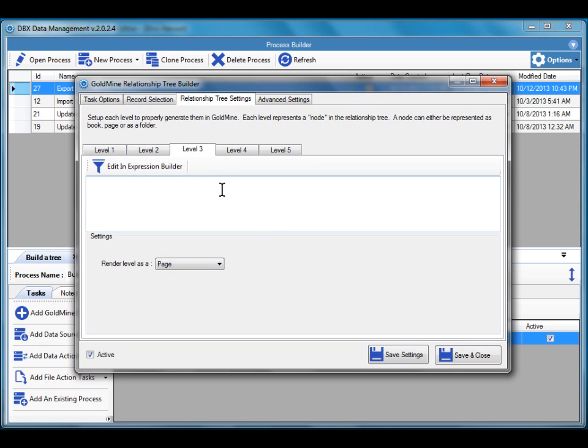And we need to make sure that the other tabs or levels don't have any expression in them. That way, the builder will only try to evaluate level 1 and level 2. So that would be the basic settings that you need to build a very simple tree within DBX. So let's click on Save and Close.